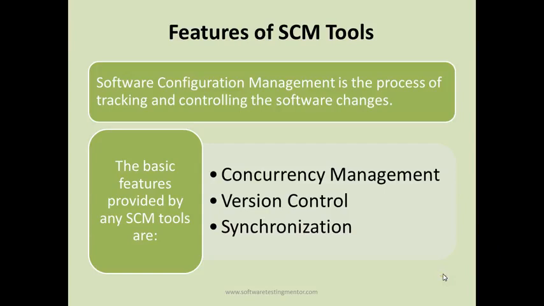Many very popular and important software configuration tools are available nowadays in the market. The latest one is Git, which is used for version control for the code. Then IBM Rational Team Concert and IBM ClearCase are used, and there are also the previous popular open source versions like CVS and Subversion. These three features are provided by all the tools that are available in the market. So let's understand what these features are one by one.